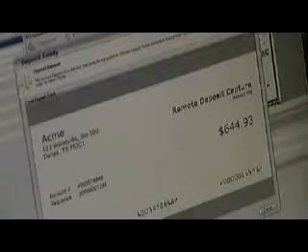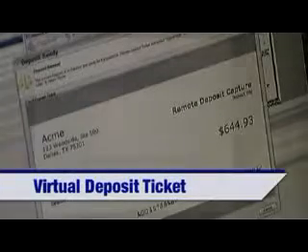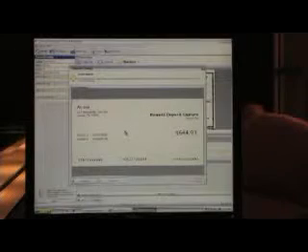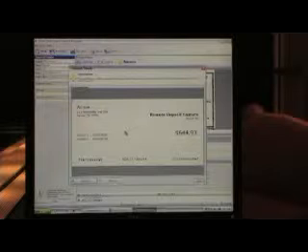Once you have finished your deposit balancing, and your original deposit control total is in balance with the total for the checks you have imaged through the scanner, a virtual deposit ticket will be created by the system. The virtual deposit slip appears on the screen as a final checkpoint for you. To complete your electronic deposit using the remote deposit capture solution, simply click Submit Now.